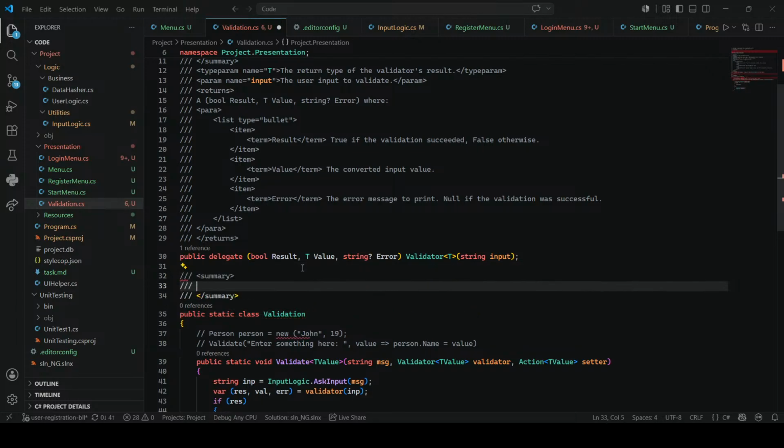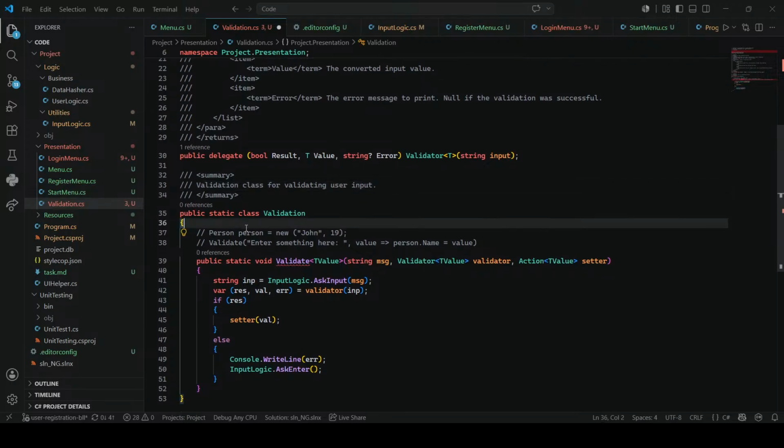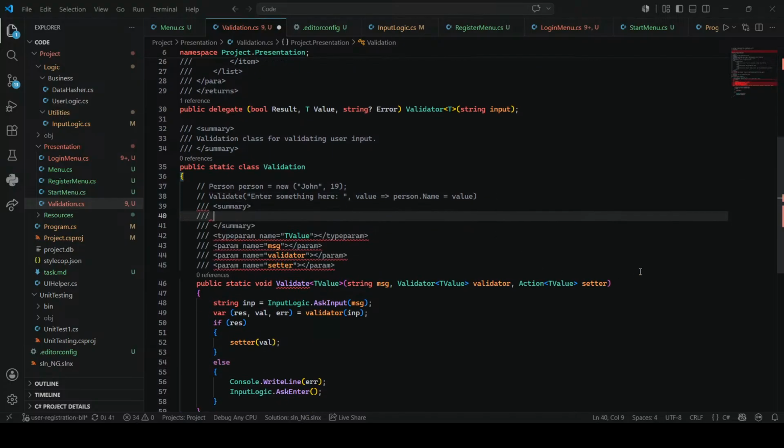Okay, let's document validation now. Validation class for validating user input. Sure. I don't know, there's not much else to say. Okay.